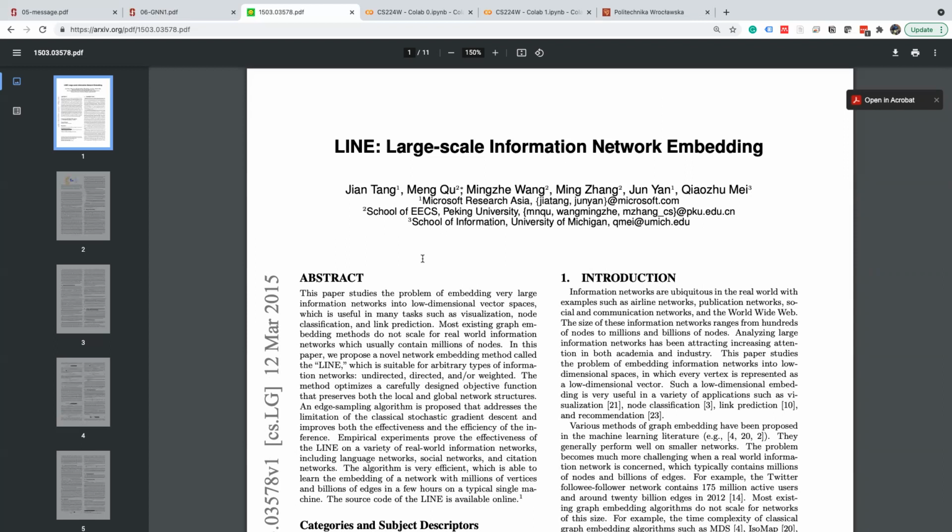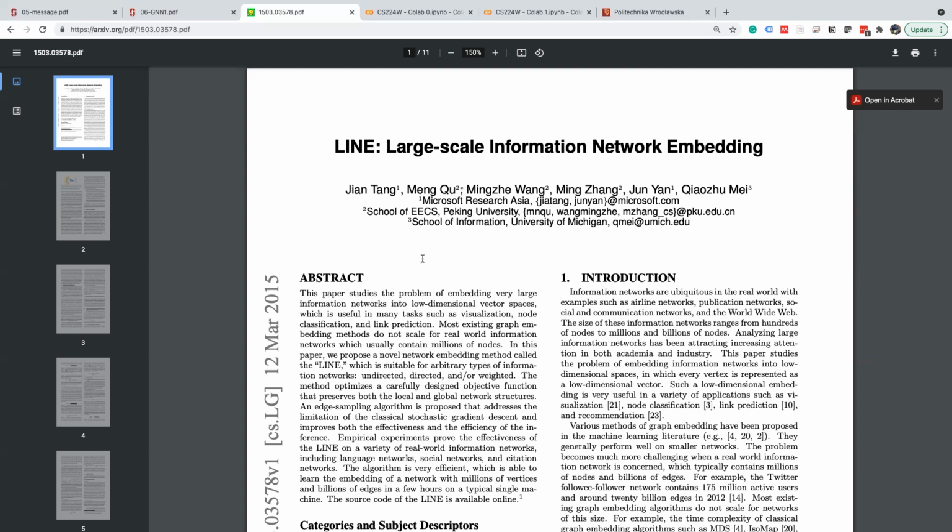And the improvement of this in Node2Vec was that they propose a generalization where they say we want to control these random walks with two parameters called P and Q, where P controls the local neighborhood and Q controls the global neighborhood.